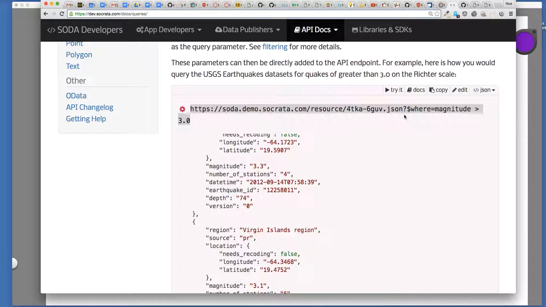And what does this look like? Just like SQL, right? They have a $, but then they have a where clause right here. They're checking the magnitude field, which is right here. They're requesting only the set of data where the magnitude is greater than 3.0.